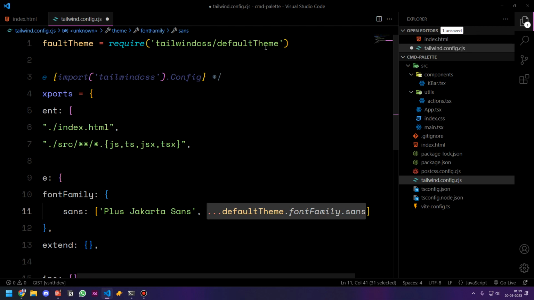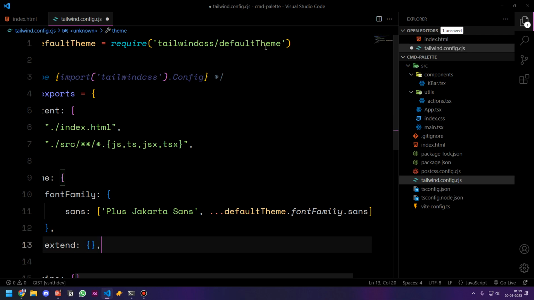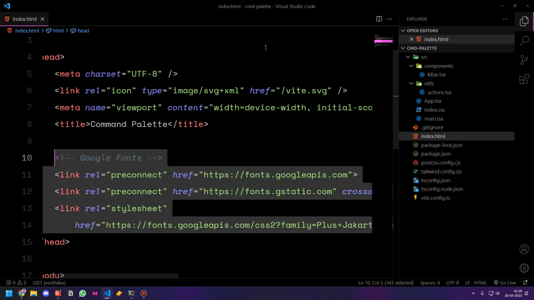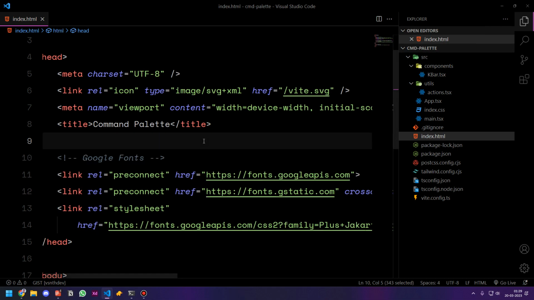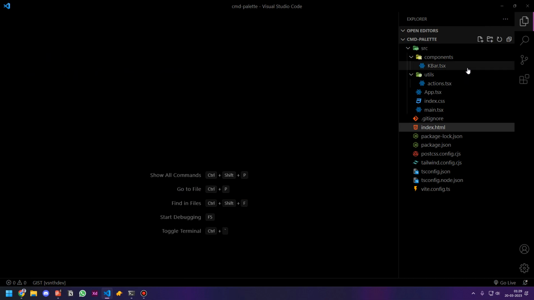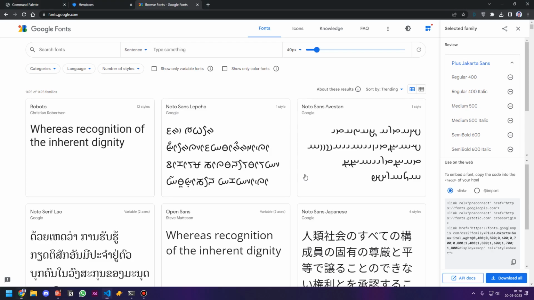So the default base font is the fallback value, and the custom font that we have is going to be the custom value. With that being said, we are pretty much done with the custom font that we wanted. So I think we are good to go. We can close this up. And if I do Control K, yes, I see the font is applied.